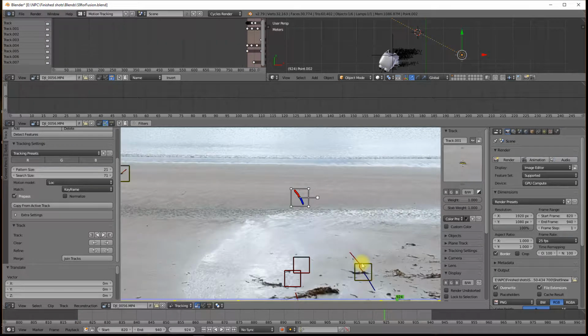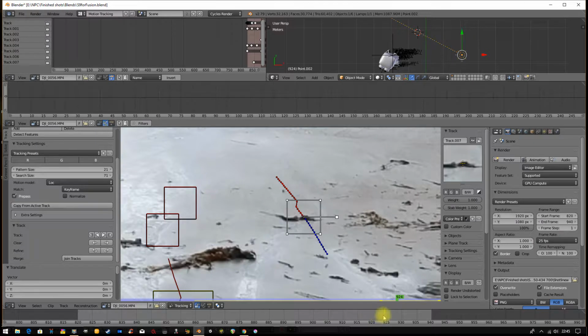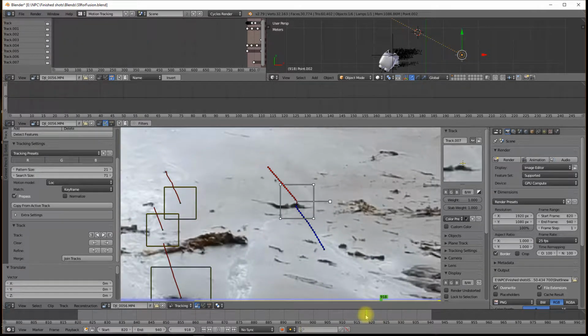We'll go back up here and select this guy here. So again, there's definitely a jump on that frame, so we're going to go G, reposition it, and then get it to track on.